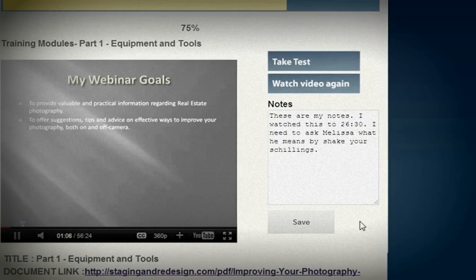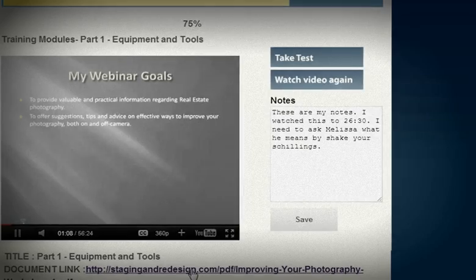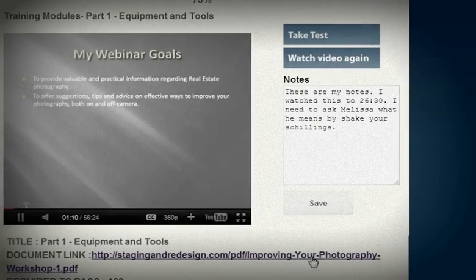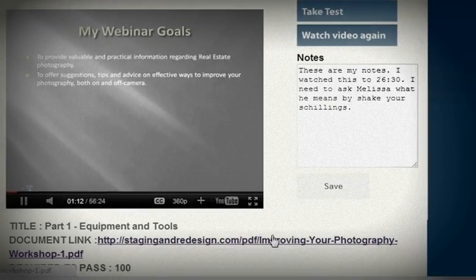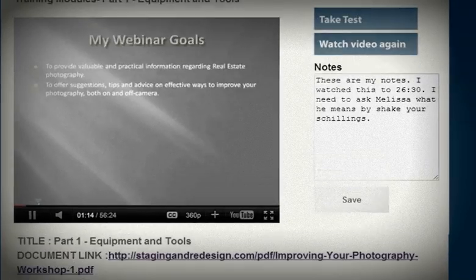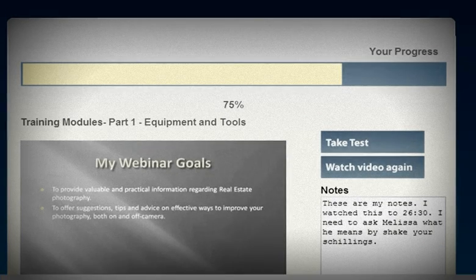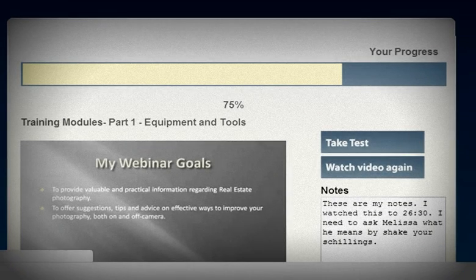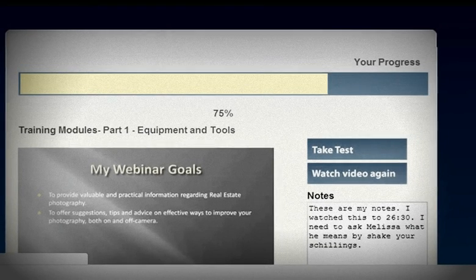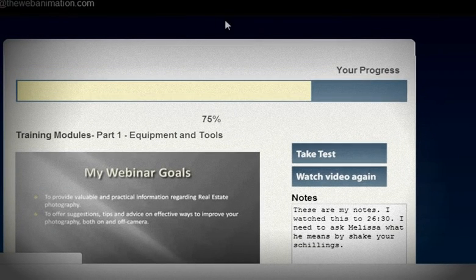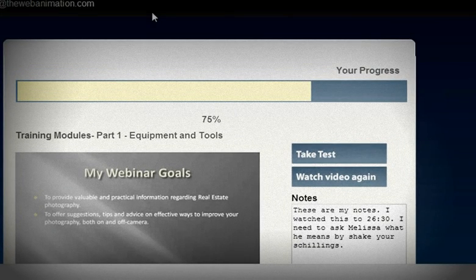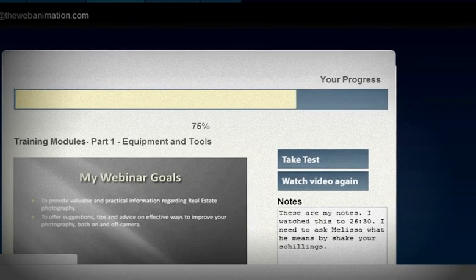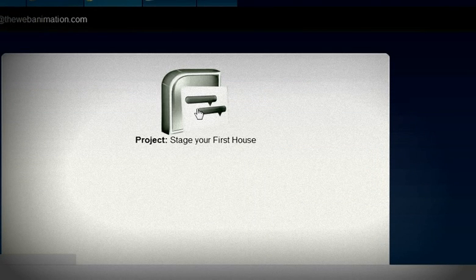But like I said before, the cool thing about having a link is that it doesn't count towards your storage space. If we put it up as a link, here you can see staging redesign PDF, improving your photography, and so on. Then there's a chat feature. We have not finished this yet, but it would allow them to chat if somebody's online in Tutari with them if they had questions. And then Task Tutari, as I mentioned, is a project-based tool.